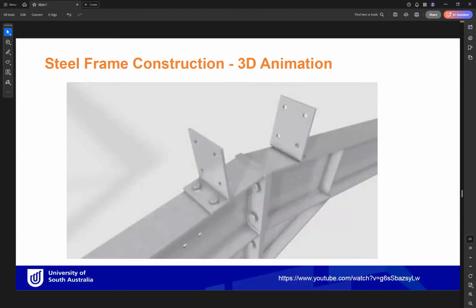So guys, have you heard any voice? I couldn't hear any voice. I don't know why. Seems like the video doesn't have sound. Anyway, have you understood the video? Do you have any question about the video? It shows how the team members are connected together on site to create the frames and so on.